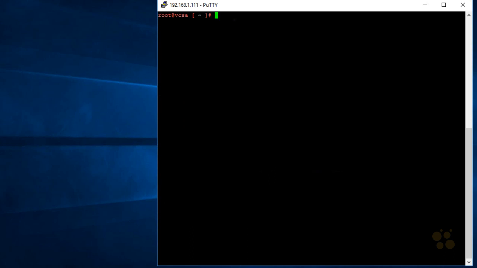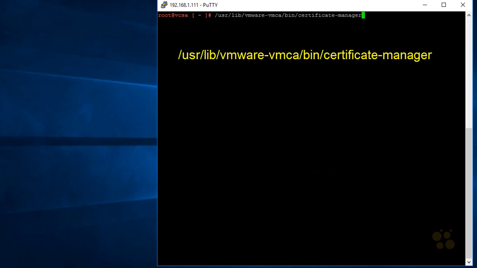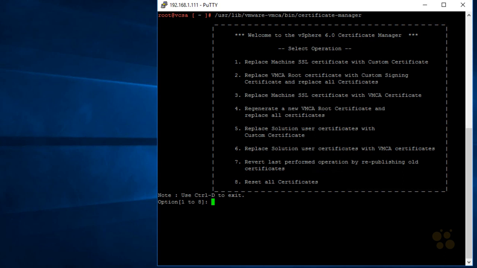All right, let's do a clear to clear the screen. And let's launch the certificate manager here from the command line. To launch this, it's in the folder /usr/lib/vmca/bin/ and then the name of the program, which is certificate-manager, and we'll press enter. And look at this thing of beauty. We have lots of options here to replace certificates with certificates from our central CA server.